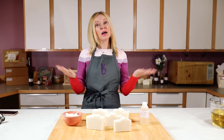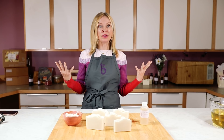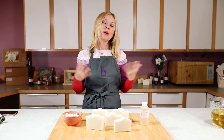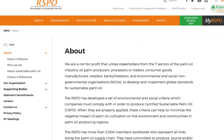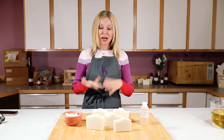So why palm-free? Even though cosmetics use less than 3% of the total palm produced in the entire world, palm oil can still be an issue for orangutan habitat. So many soap makers are choosing to go palm-free. Now BrambleBerry's palm oil is of course sourced sustainably, and we have the certifications to prove it. But if you don't want to use palm oil, this video is all about how not to use palm oil in your soap and some alternatives.